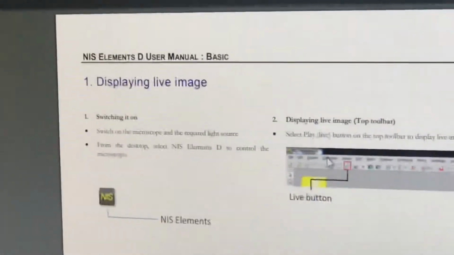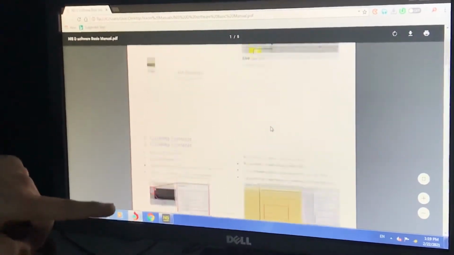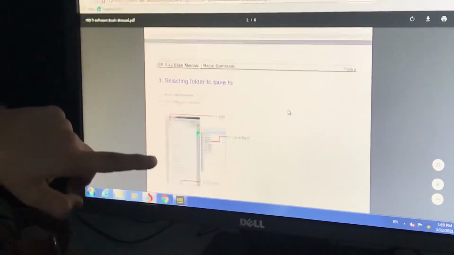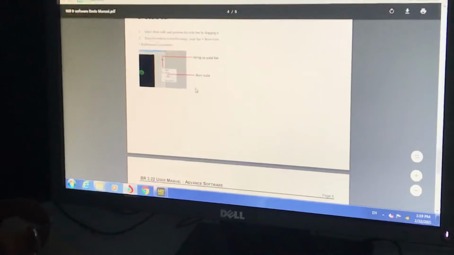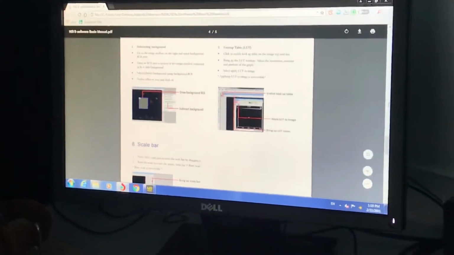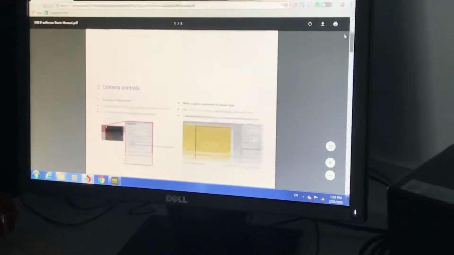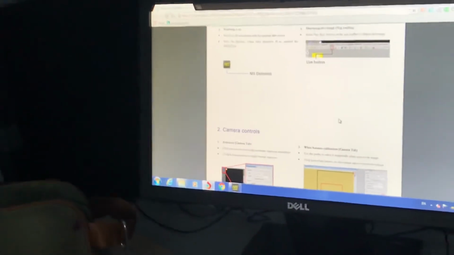But there is another very basic 3-4 page manual. How we have to begin: display live image, press live, make controls how we want, save next, wherever you want to select the folder, configuration, which lens you want, image, and that's it. Inshallah, very basic measurements, I think 5 pages. So this is routine use, what you might have. If you can print and keep it here, it's also very easy. If you miss any step or wonder why you are not able to get it, you can simply open and check this.